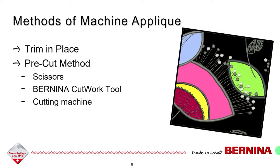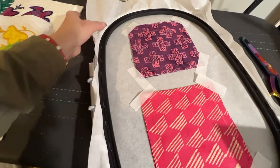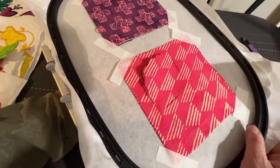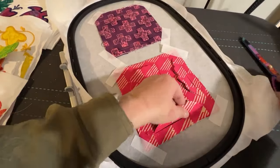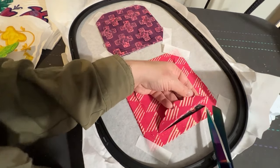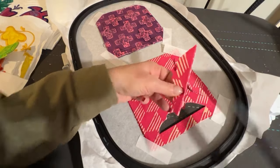Pre-cut methods work really well for items where you are making a quilt and you have like 50 hearts to put on it and they're all the same size. So in that case, you can either pre-cut all of them with your scissors, you can use a Bernina cutwork tool, or you can use a cutting machine. So repetition is good for mass producing, and therefore you might want to come up with some other time-saving techniques.